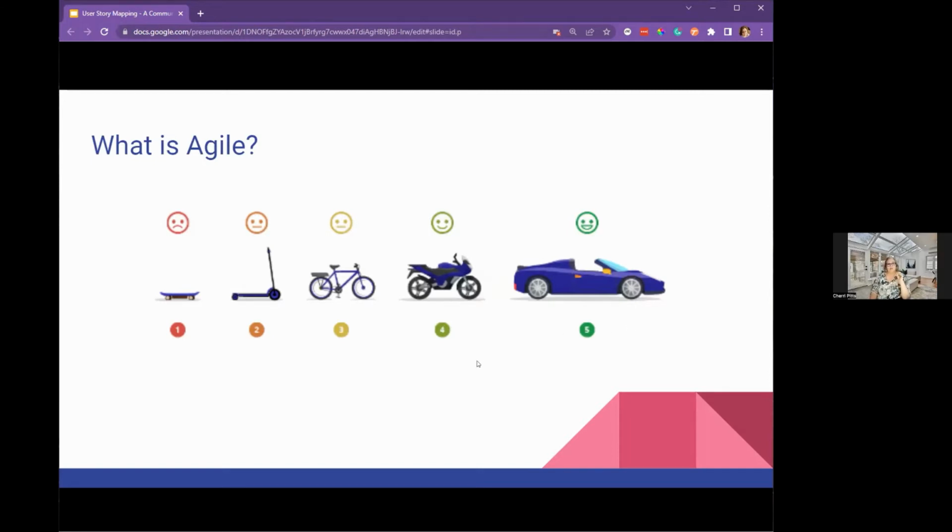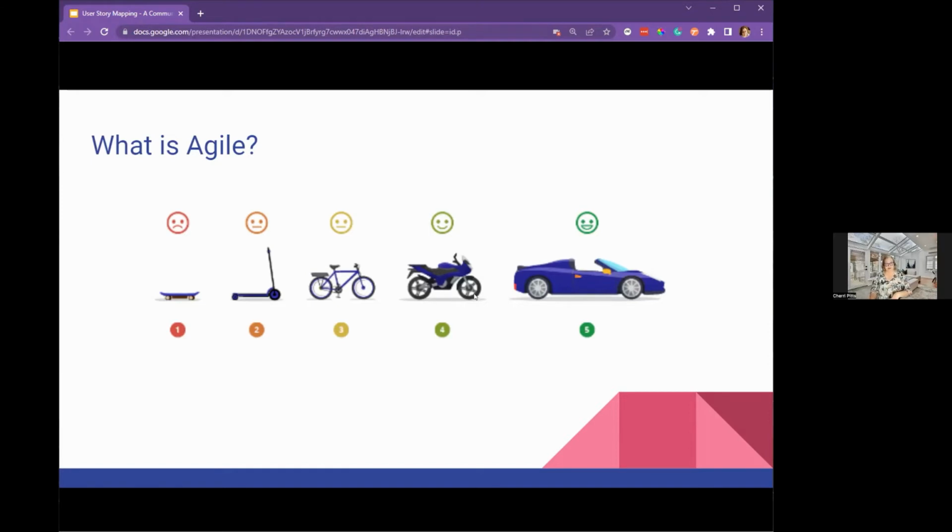Okay. A skateboard requires balance and a big learning curve, and it isn't suited for all ages and body types. Then the next iteration, we're going to come out with the scooter. And that's a little bit better. It keeps my balance a little bit better, but it's not exactly what I need. So the bicycle is a better solution. It goes longer distances, it still uses my own body power, but it doesn't hold as much as I need to. And maybe I need to have another person, and the motorcycle gives me a lot more power. I can go longer distances.